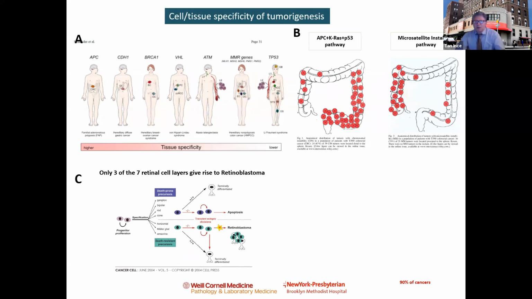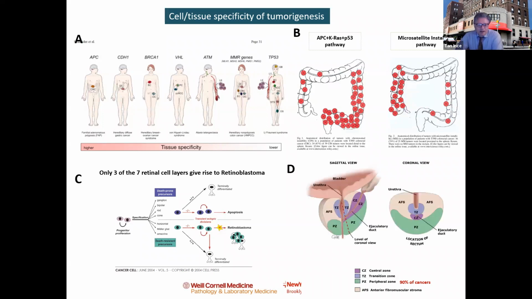So the reason I'm showing this is that first I told you tissue origin differences, and then at the individual level, in the colon example, we looked at one organ. Now in the retina example, we're looking at different cell types in the same tissue. And in prostate, interestingly, the green area is called peripheral zone, and 90% of prostate cancers arise there. Why not in other areas? They are exposed to the same oncogenes, same chemicals, same hormones.